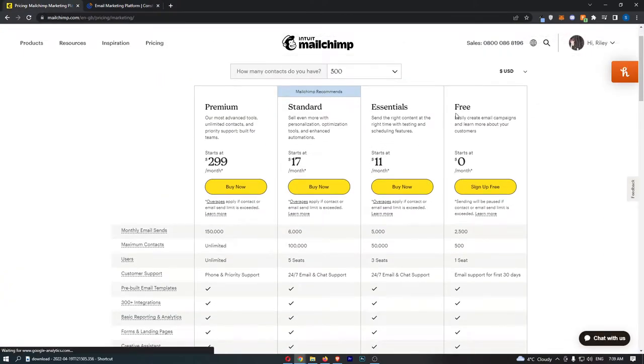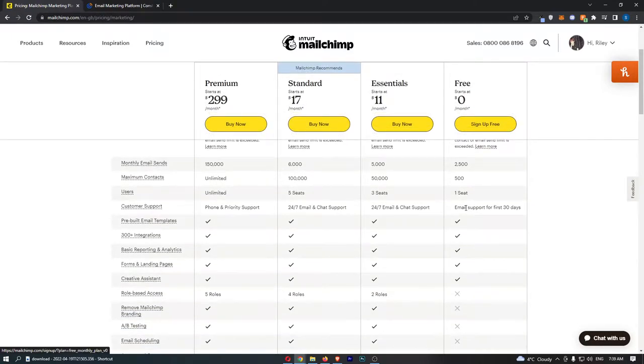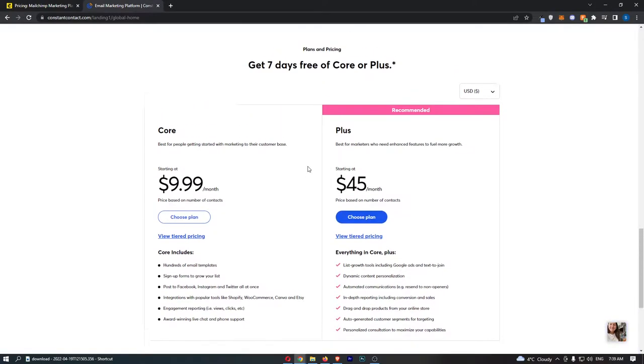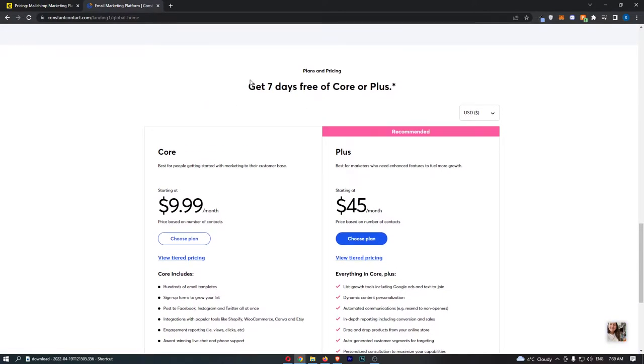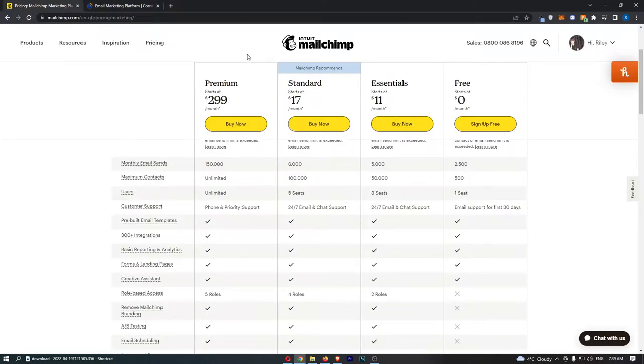Now, we can see right here, you can actually grab a free trial on Mailchimp. And this will go up to 500 contacts. So if you already have 500 contacts on your list or more, then this isn't really an option. However, if you are first starting out, then yeah, you can grab this free trial. Now, on top of this, we also have a free trial on Constant Contact. And you can do this for as many contacts as you like. However, this only really lasts for 7 days. So is it really worth grabbing a trial for 7 days? Not really, in my opinion. Which means that both of these free trials are kind of weak for both of these softwares.